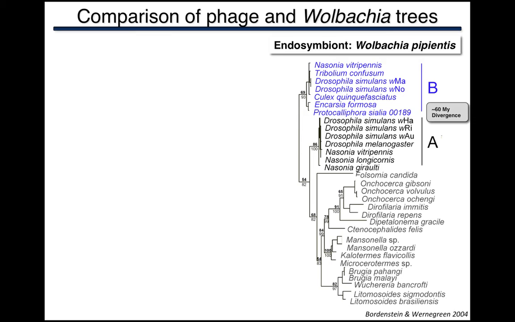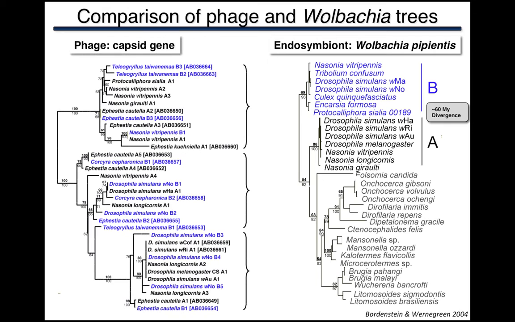We started with single gene phylogenetics, asking whether the phage tree runs parallel to the host Wolbachia tree, as evidence of horizontal transmission or its absence. Here are the two major groups of Wolbachia that infect arthropods, estimated to have diverged about 60 million years ago. When we did the phylogeny of the phage capsid gene, we found no clustering of A and B phage separately — there was a random mixture of haplotypes. This is usually taken as strong evidence for horizontal transfer of an element between these two hosts.